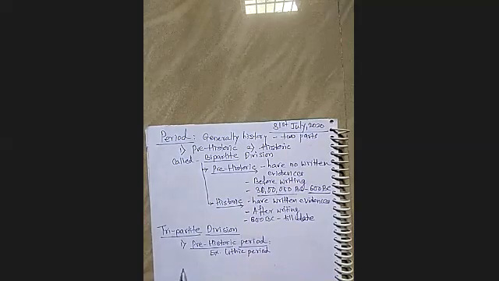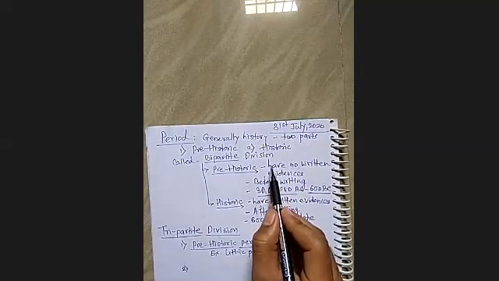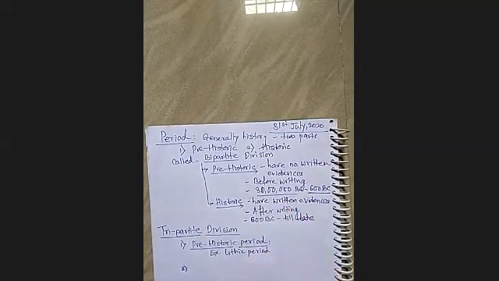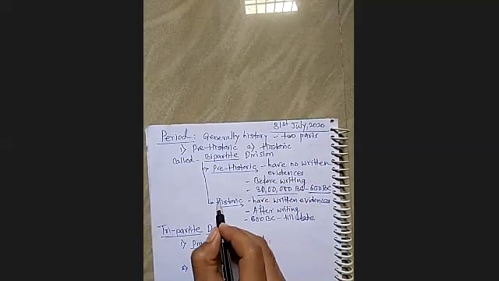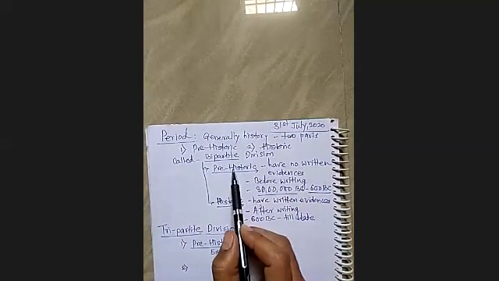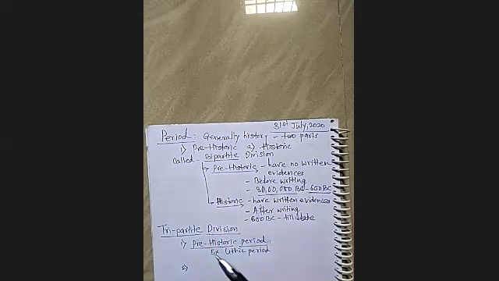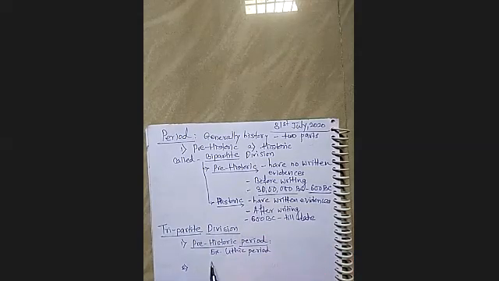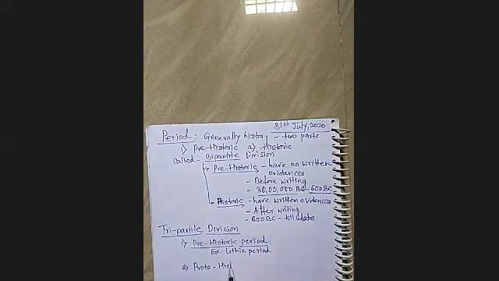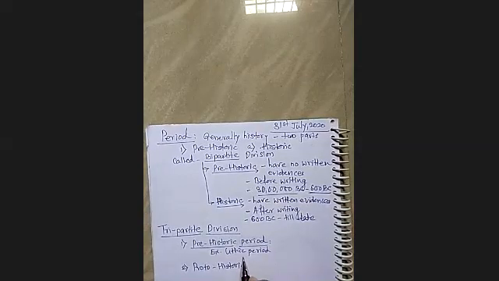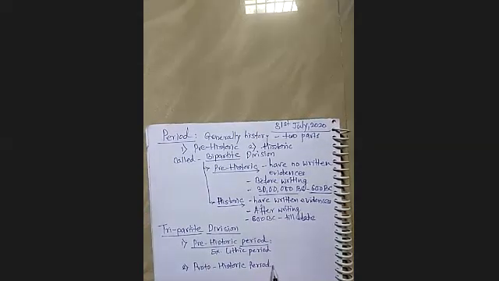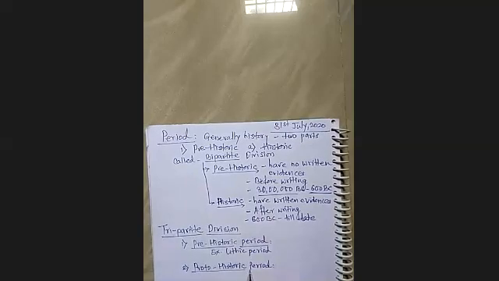Then the second, in this case, is a slightly improved version of this one. What is the actual point of distinction between these two? That is the third division of the period, whose name is proto-historic period. So it becomes second in this: the prehistoric period and the proto-historic period.